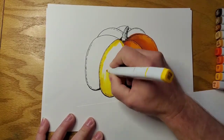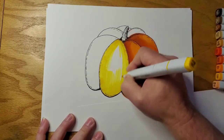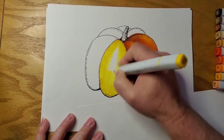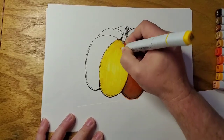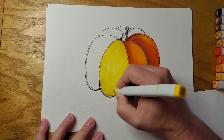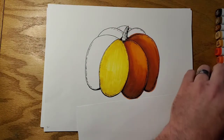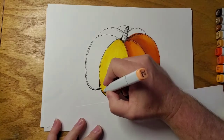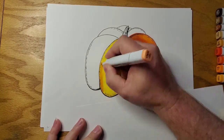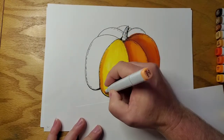This yellow is fading a little bit, so it's not quite as strong as it once was. That's okay, it's just my undercoat. And then quickly moving on to your slightly darker layer, which is my orange. This is called light orange.